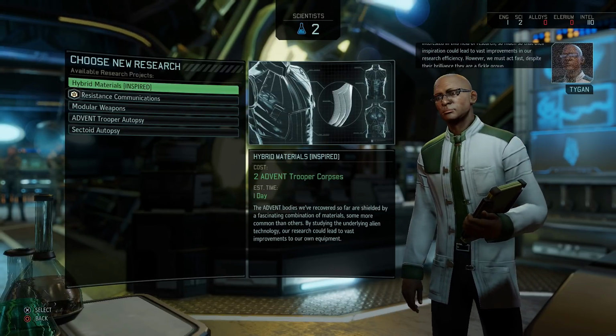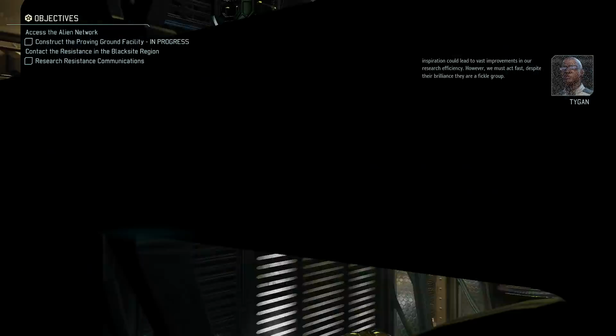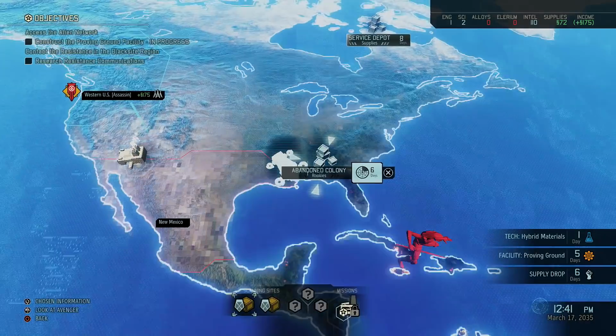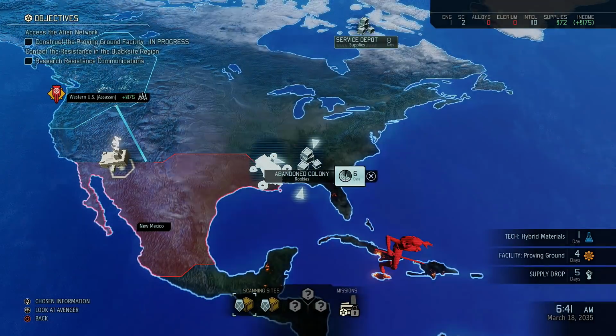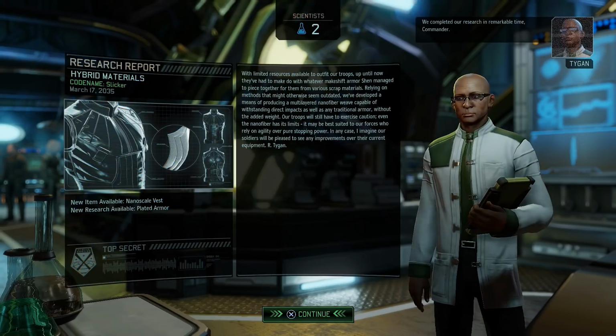However, we must act fast. One day? Despite their brilliance, they are a fickle group. I will make that our highest priority. Cool. And then that goes ahead and does that. It's not new research.